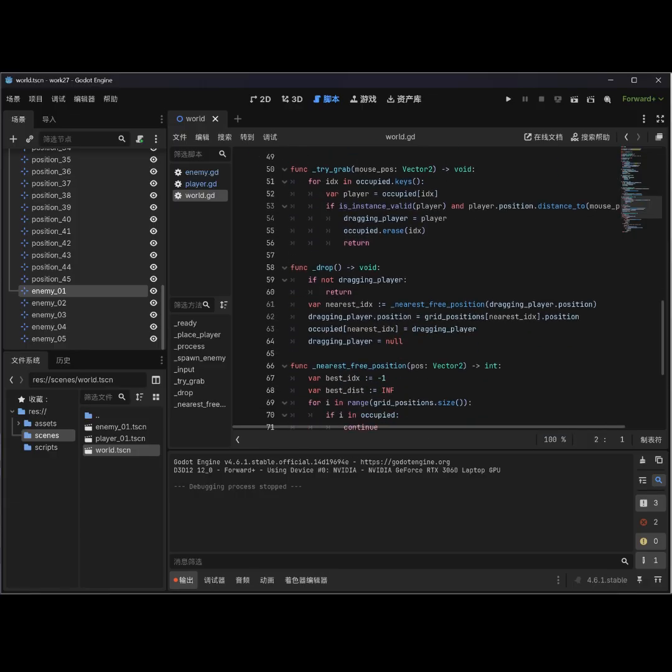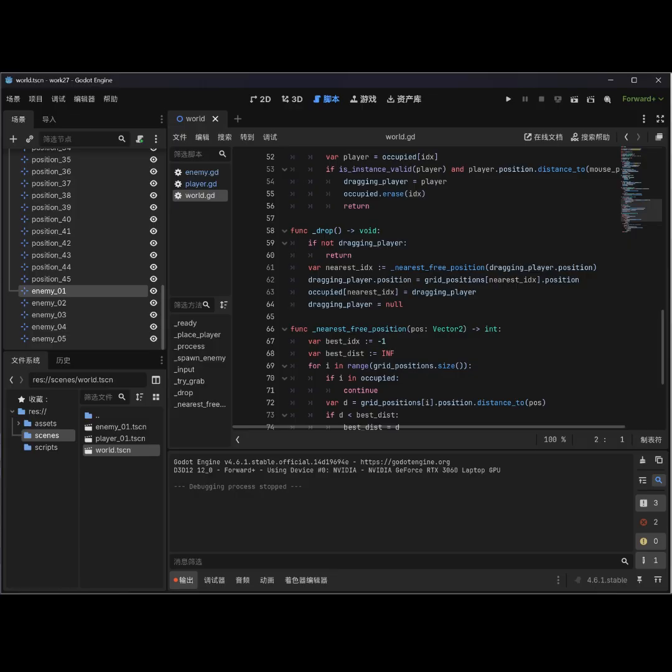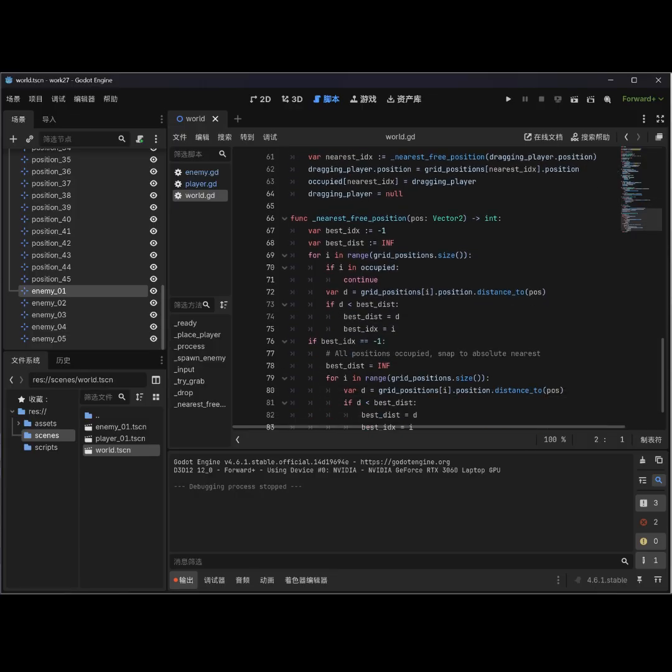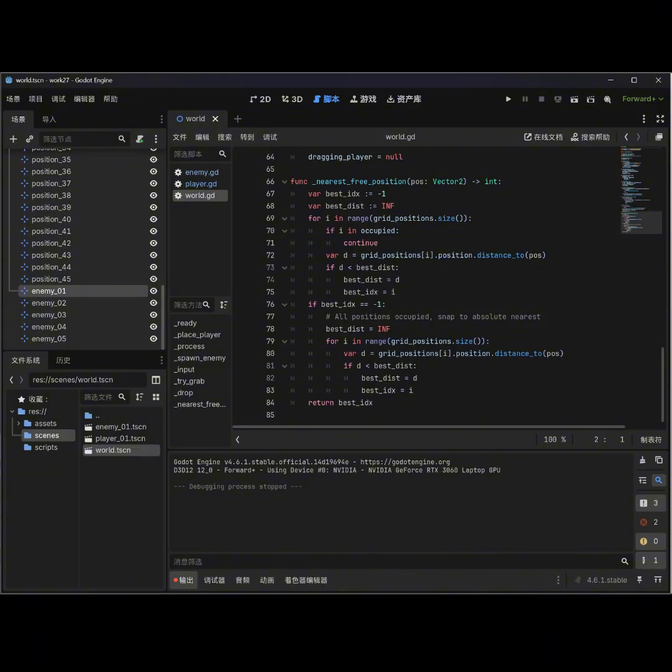While the mouse moves, the tower follows it. When the button is released, drop is called. It calls nearest free position to find the closest unoccupied grid slot, snaps the tower there, and records it back in occupied. If all positions are taken, it falls back to the absolute nearest slot regardless.